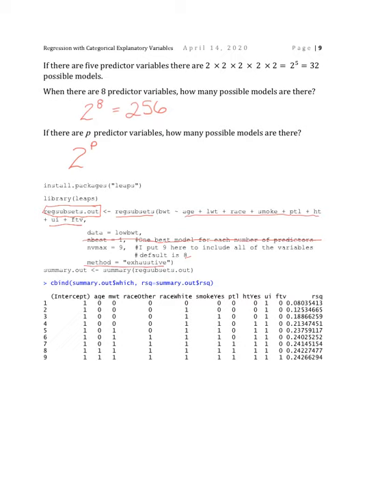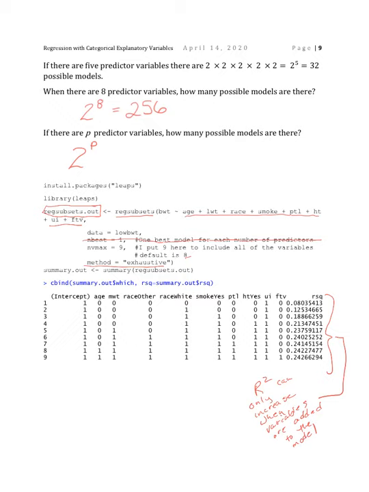So this is giving us a table where if there's a 0 in the column, that means the variable is not in the model, and if there's a 1, that means the variable is in the model. Now, r squared can only increase when variables are added to the model.